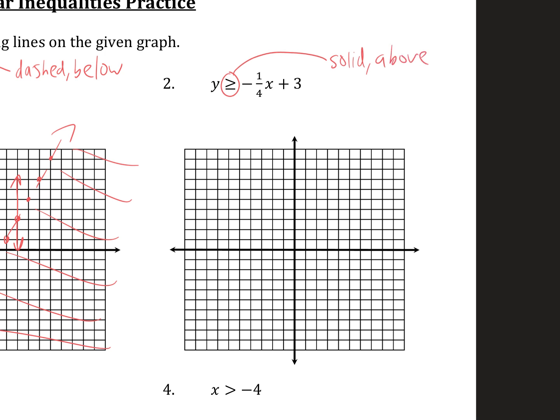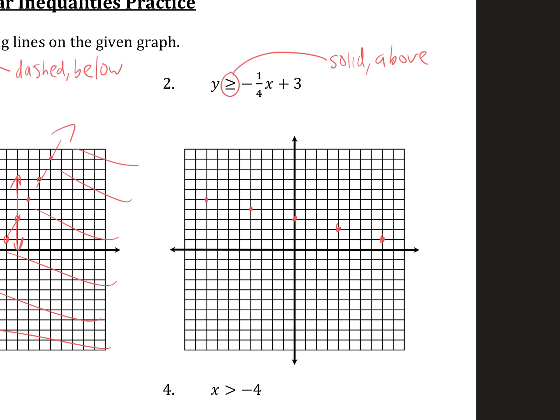All right. What's the first point we graph here? We go up 3 to put a point. Our slope, our rise over run, is negative 1/4. So we have a rise of negative 1: we go down 1, right 1, 2, 3, 4. Down 1, right 1, 2, 3, 4. You can also go up 1, left 4. Make sure you go all the way across. It's a good idea.